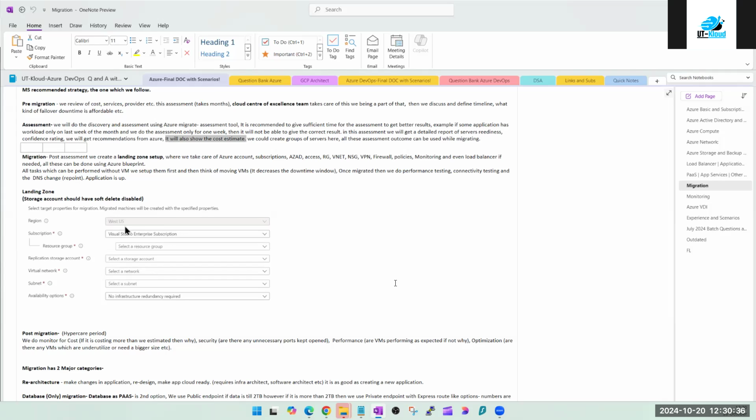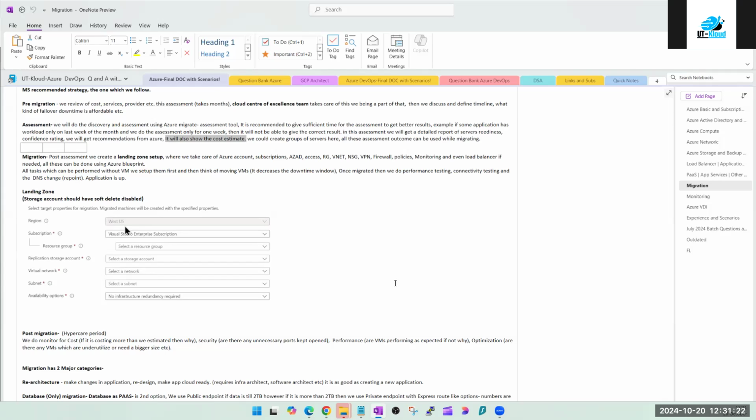So one more point is we could create a group of these servers here. Why can we create the group? Maybe all these 200 servers do not belong to one application. They belong to multiple applications, or maybe multiple departments, or multiple locations. One of them is in Pune. Two of them are in Mumbai. Rest of them are in Aurangabad. Some are in Hyderabad, right? Wherever they are, based on their region, based on their application, based on their environment, whether they are prod servers, test servers, whatever servers, you can group them and you can get more details out of it. Okay? Now, how to use this assessment while migrating, that we are going to see practically.